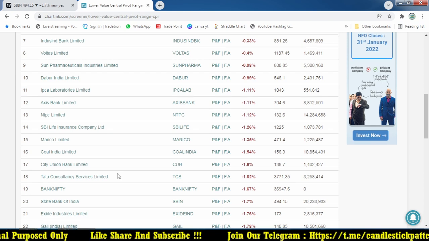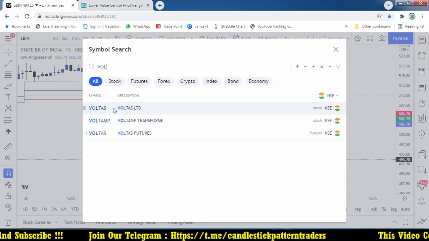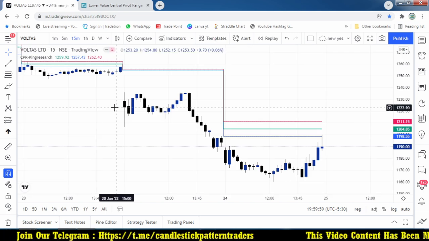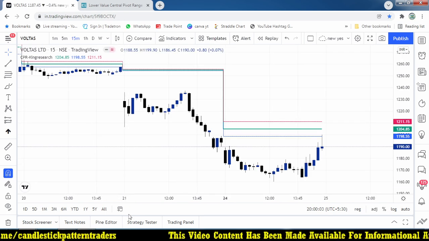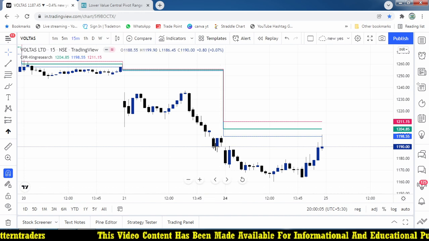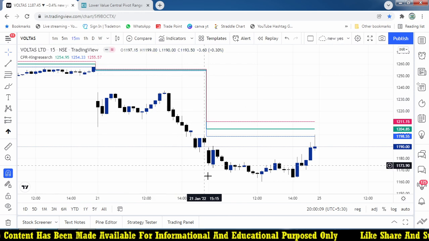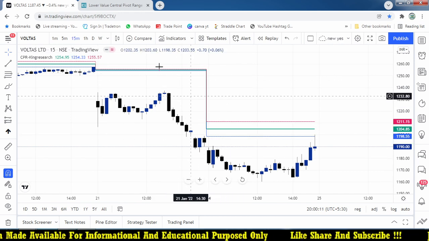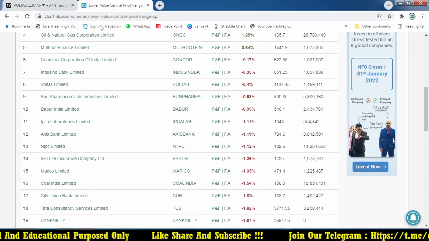So there are a lot of stocks here, like Voltas. I'm going to focus on Voltas, and if any bearish trade is present, I'm going to take it. If I find any bearish trade, I can go. Otherwise, I'm not going to take any bullish trade, because this is giving me such a great opportunity compared to the previous day. That is a very low CPR.